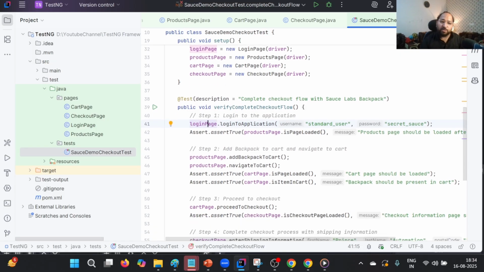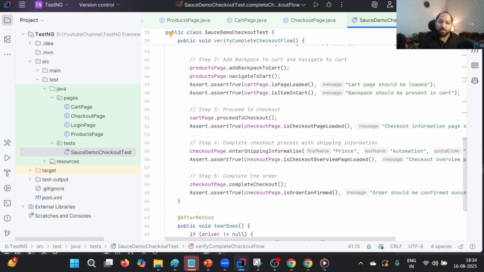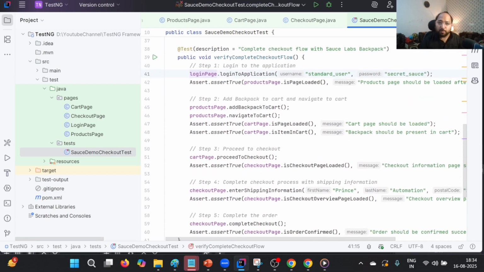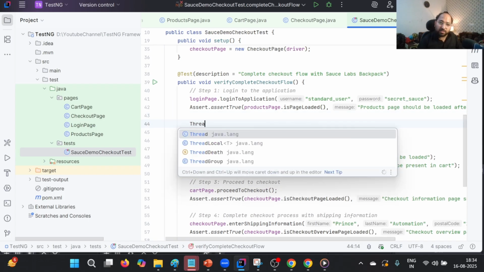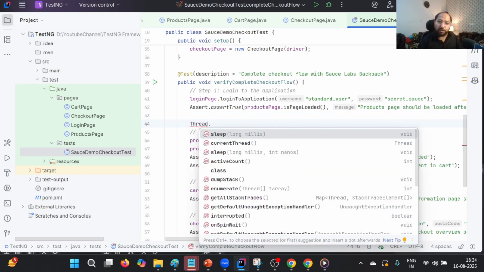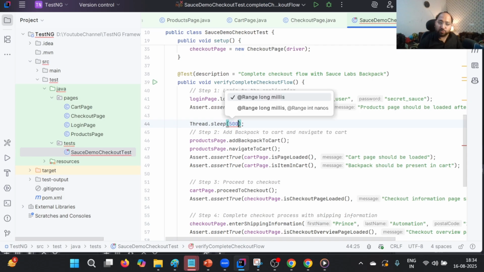It is verifying something. Then product page dot add backpack to the cart. Products navigate to the cart, right? So all the operations, right? But I'm going to add one thing, because after logging into the application, there is some error coming related to credentials. So let me add some wait so that I can avoid that, right?